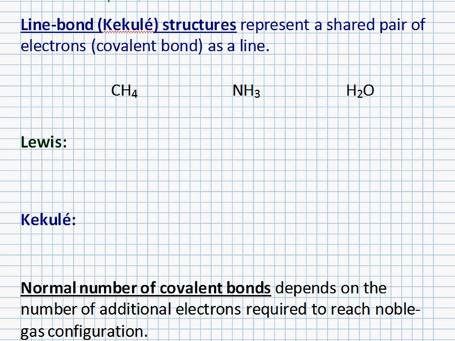So in a Kekulé structure, pretty much the same as those Lewis structures, except we'll represent a shared pair of electrons as a line. So these will be very common for us. When I draw two hydrogens covalently bonding, I'll just draw a single line between them to show that shared pair of electrons. So take a look. Here's three very common small molecules that we'll be dealing with a whole bunch: CH4, NH3, H2O. So the Lewis structure of CH4 comes from carbon, which had its 4 original valence electrons, and then each of those 4 valence electrons will pair with a hydrogen.